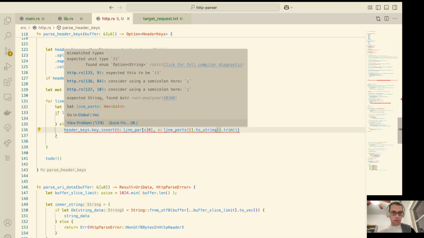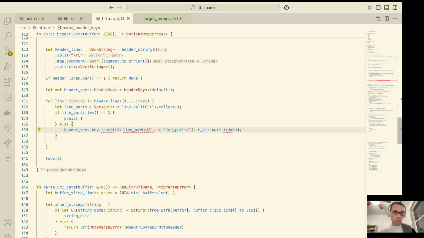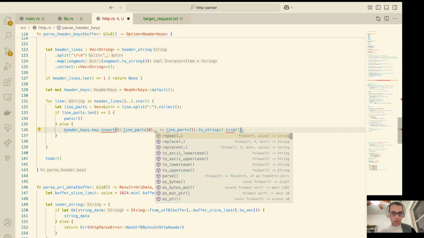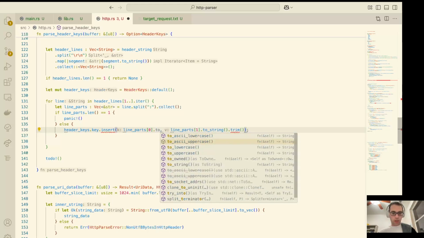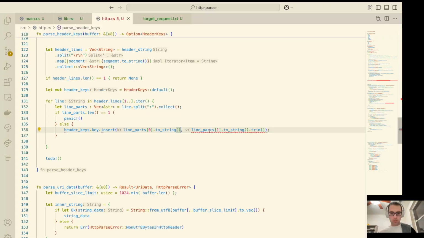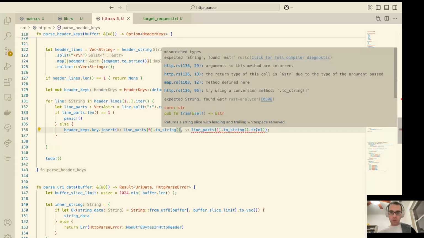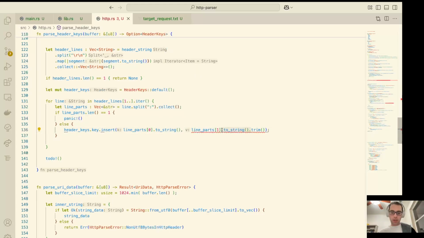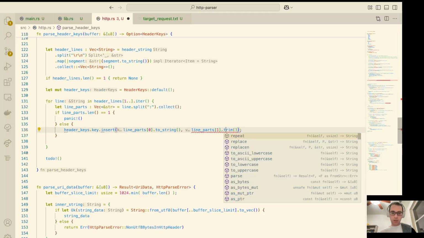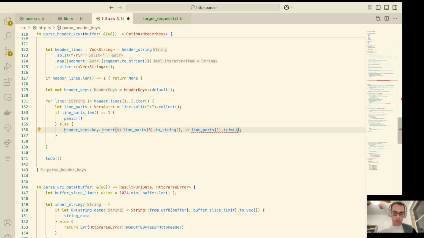And here, also unhappy that we are using, let's go to string as well. And what are we asking for here? Found and str. You know what? I think we can do this. Right, dot trim. It'll infer a little bit here. And then we're going to add this. Boom. There we go.